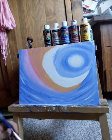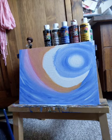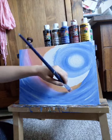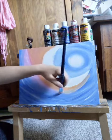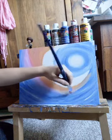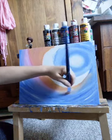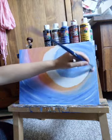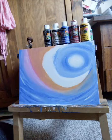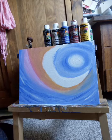Okay. And then to blend it a bit into this blue, I'm going to use white. So on the same brush, I'm just going to touch it with white. And then I'm just going to kind of dab it into this blue area just to soften it slightly. Like that. Yeah, that's working. Okay, cool. That's good.